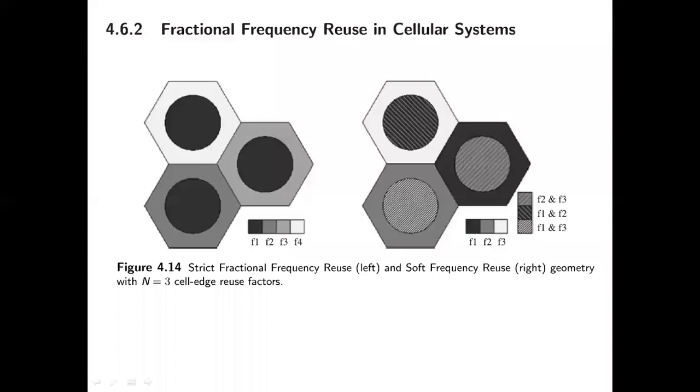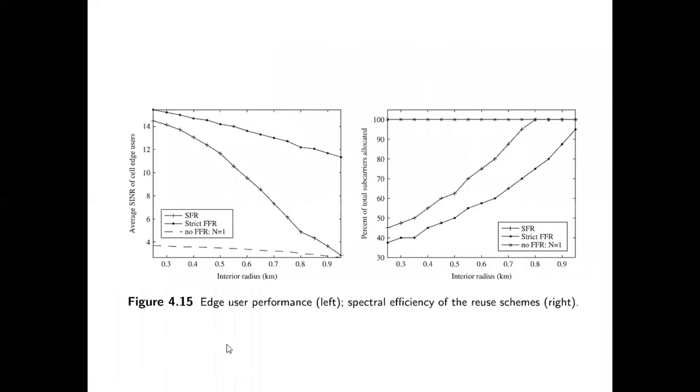So in this particular thing, the throughput, if you consider in case of subcarrier allocation, the more subcarriers allocated, the higher the subcarrier occupancy, the better will be the throughput. So the spectral efficiency in case of the conventional cellular communication was very good, but unfortunately not so in case of strict frequency reuse, whereas soft frequency reuse you can see is an intermediate solution. So this is one way of handling the resource allocation.